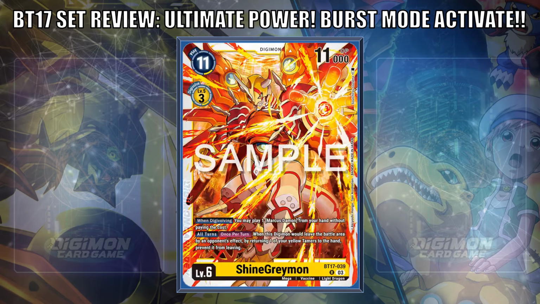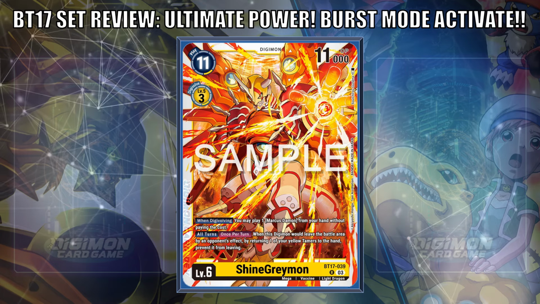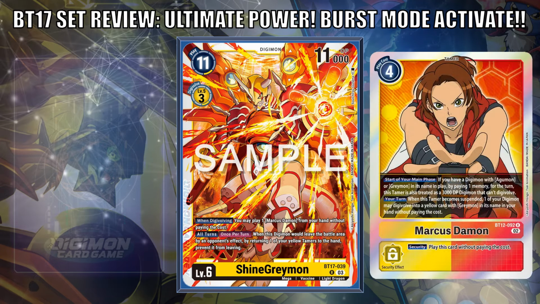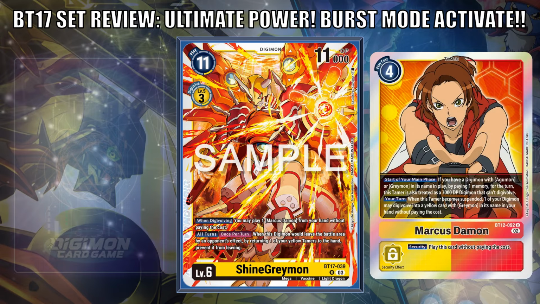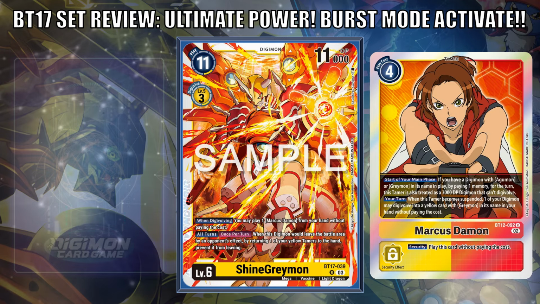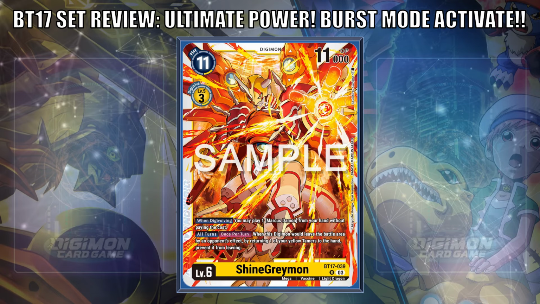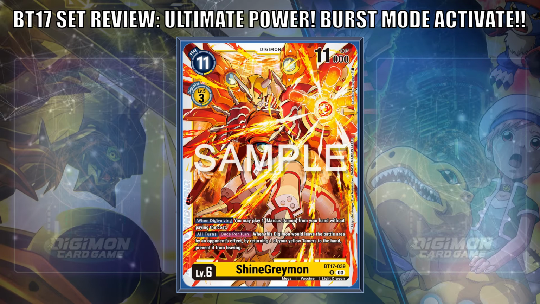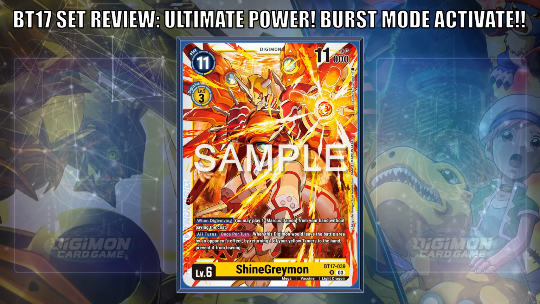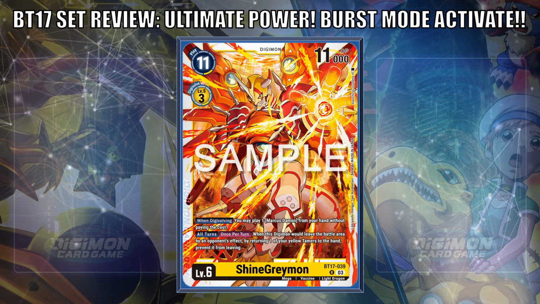The new Shinegreymon also appears, a pure yellow one since BT3, that when digivolving may play one Marcus Daemon from your hand without paying cost. All turns, once per turn when this Digimon would leave the battle area by an opponent's effect, by returning one of your yellow tamers to the hand, prevent it from leaving. This largely might become a new staple considering this card can stick at the expense of a tamer. Free play Marcus is already a plus.